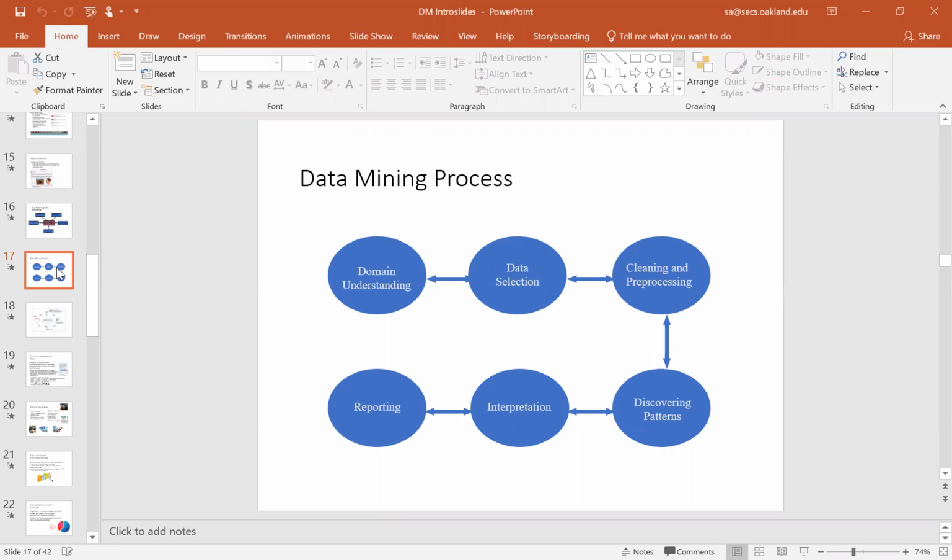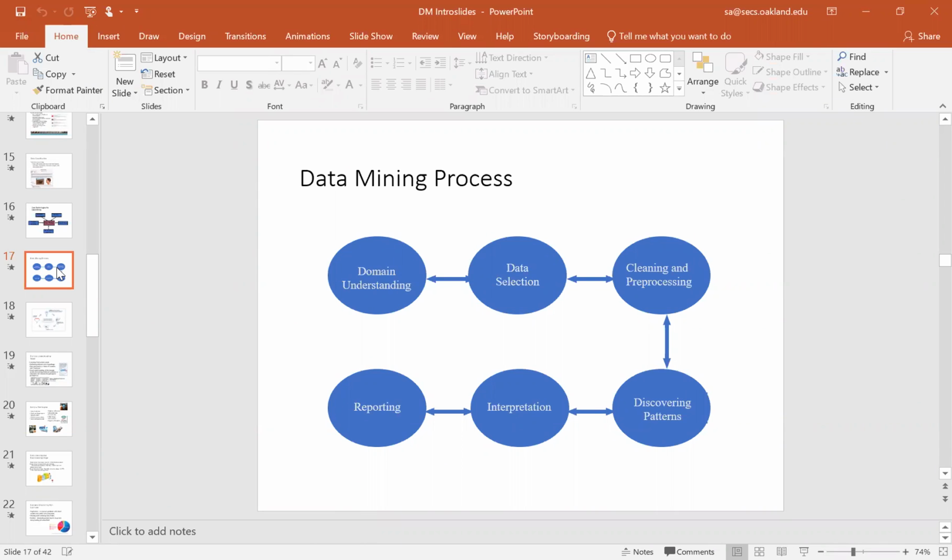And finally, if you are happy with the interpretation and you're happy with the model, then you go to the reporting and implementation. I just said reporting, but typically it involves implementing it and putting it into practice. And of course, once you do that, there is an issue of maintaining it and things like that. So essentially, these are the different stages of the data mining process.